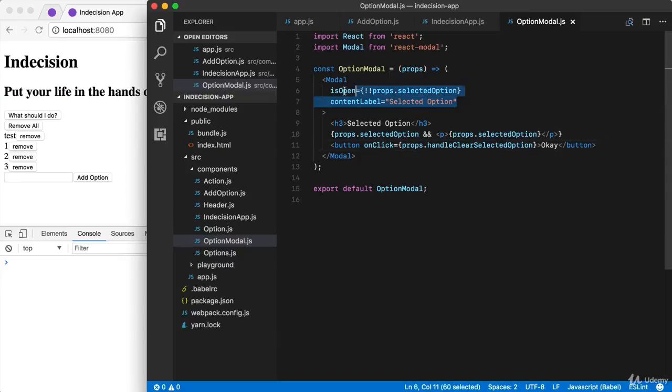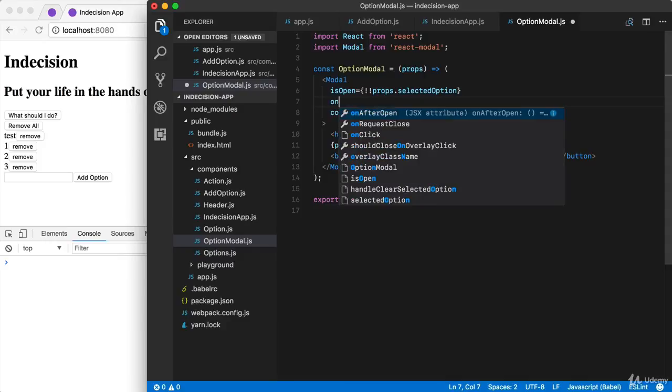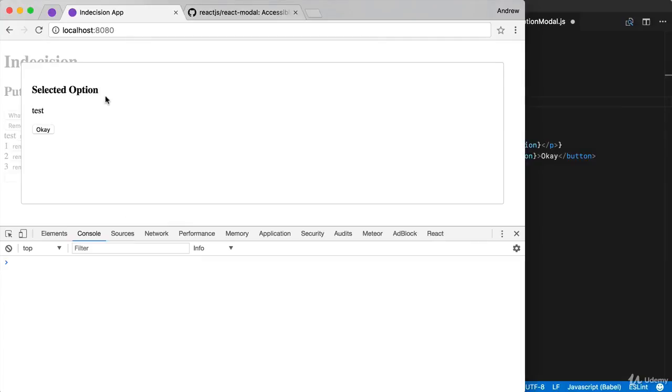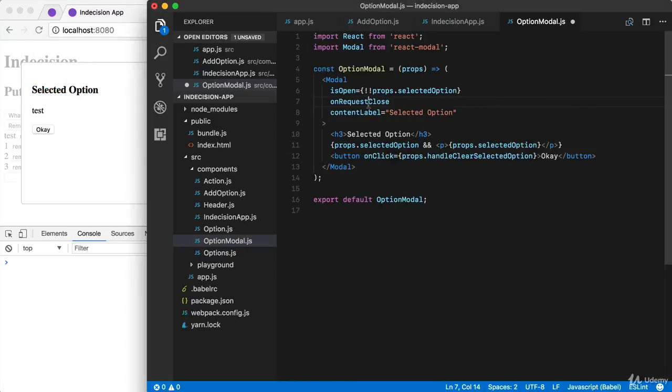Now, aside from just these two props, there are quite a few other props that the modal component supports. One that we're going to look at is called on request close. On request close takes a function, and it calls that function when the user tries to close the modal. When they try to close the modal via the escape key, which I'm hitting right now, or via clicking the background, which is what I'm doing. Now, if you don't set up a handler for on request close, hitting the escape key and clicking the background aren't going to do anything. But we can set up this function to be that handler. And then when someone clicks the background or uses the escape key, the modal will go away.